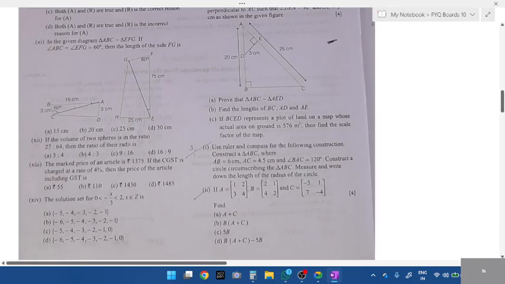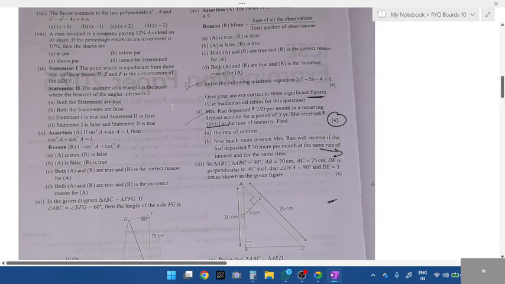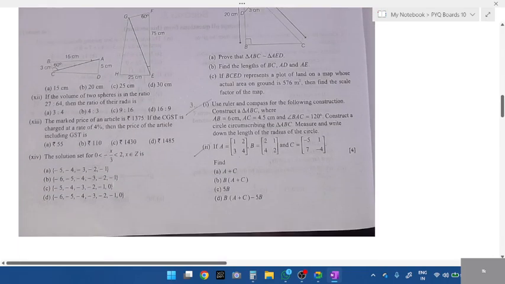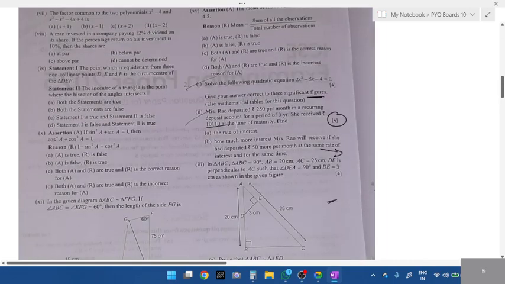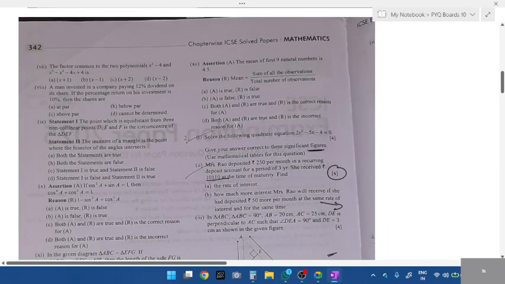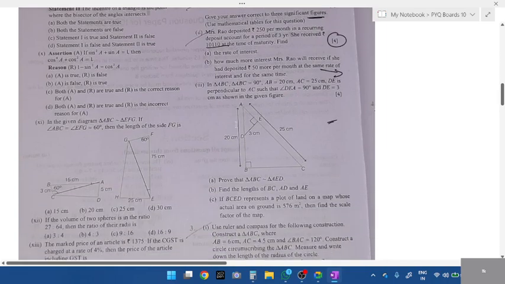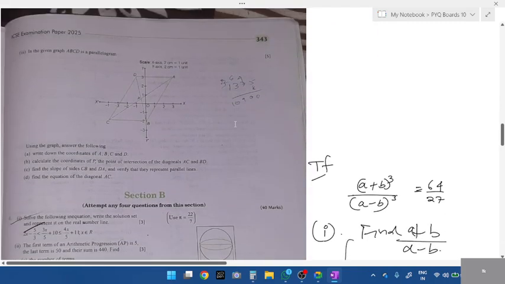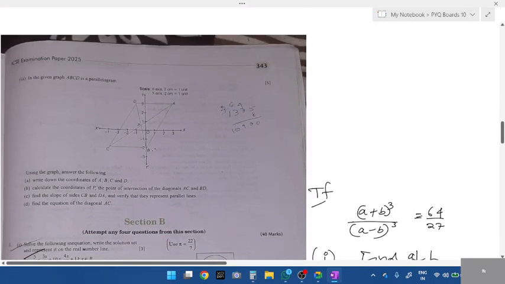They have given us a diagram. Section A, they should give a value. Section B, a quadratic is given. B is given C. Okay. It's just the opposite one, students. Find the equation of the diagonal. Okay. This is the equation of a straight line. Along with the graph, they have asked us to find the equation. Slope. Intercept. Okay. This is a different one.